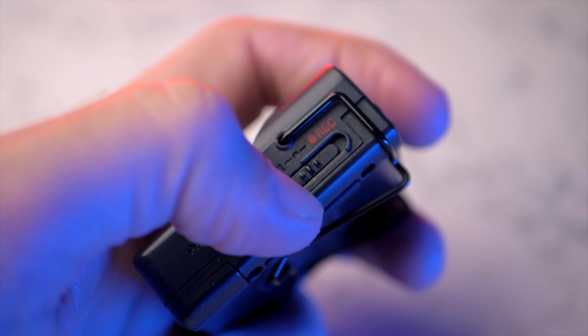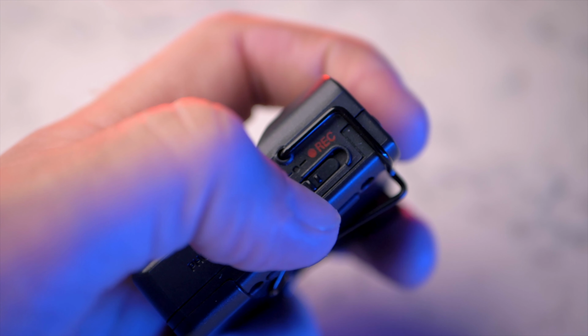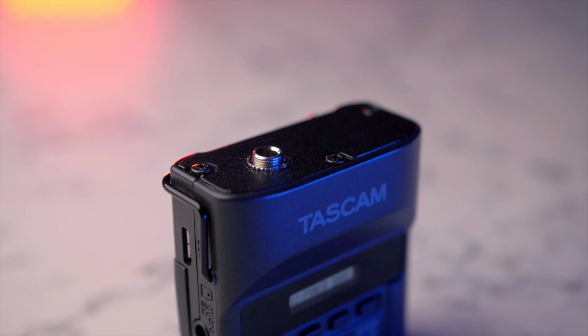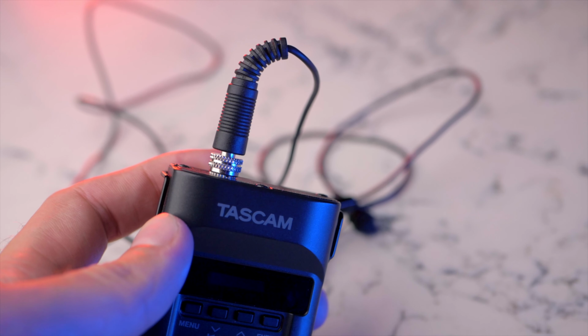On a side note, it is very hard to accidentally stop the recording on the Tascam. You really have to intentionally slide this button on the side to stop it, which is a very good thing in my opinion. So your talent will never accidentally press the button if he's sitting down or something like this. So that's really a good point. And the last thing for the Tascam that's great is a small detail, but it's got the screw-on attachment for the cable, which means you'll never accidentally detach the lapel mic from the recorder.